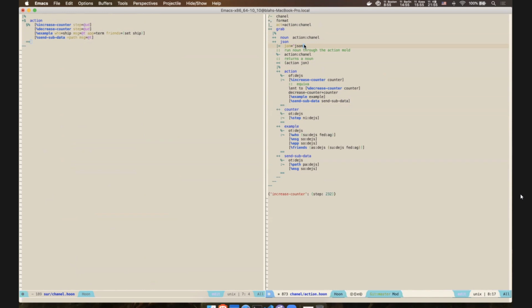Let me check. It doesn't have to be from format. It could be from anything that's in the subject by default. Exactly.